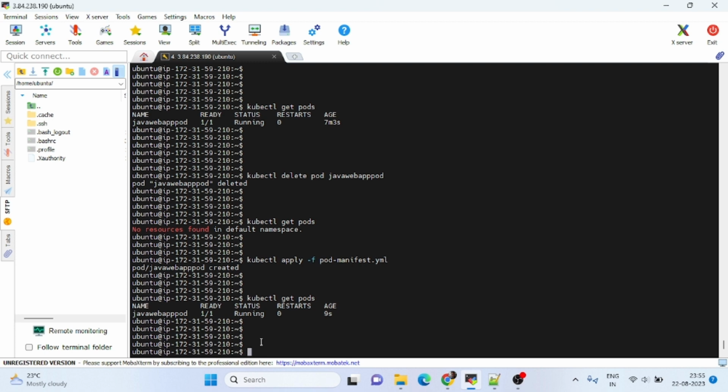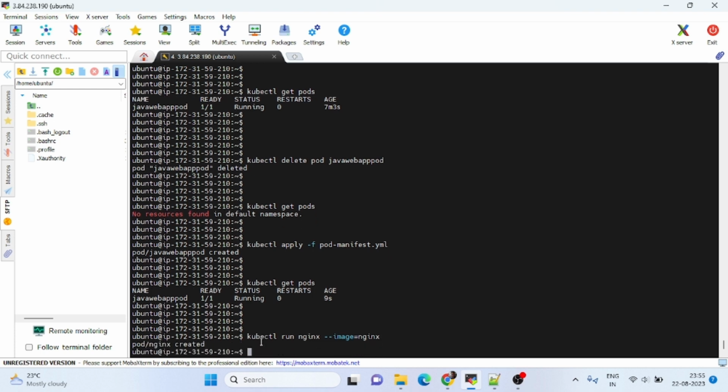I will create one more pod using the command line, not using the manifest. kubectl run nginx --image=nginx. Enter. Now the nginx pod got created.